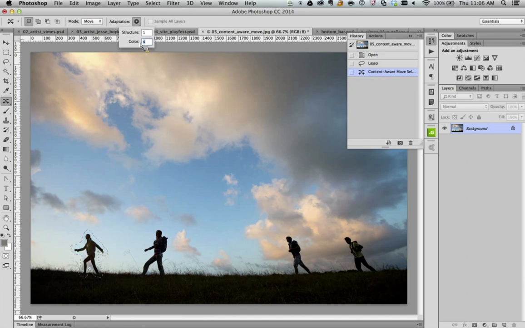I'm just going to hit the up key, and you'll see in real time how Photoshop is trying to adapt the background color to fit. We wanted to increase adoption of this content-aware movement, because I use it all the time in my own photos, but that background color was a big problem.